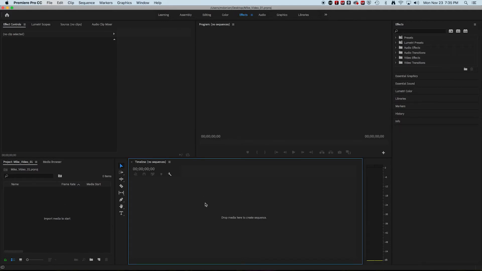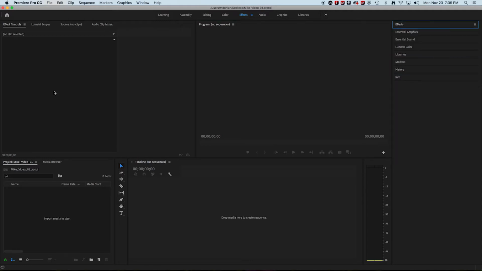Here we have our preview window for our timeline. We have effects over here. And then we have our effects controls and clip editor over here. And hopefully this will make some sense to you. I'm sure these all have proper formal names, but we'll figure that out at some point.